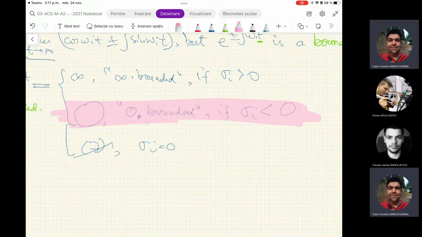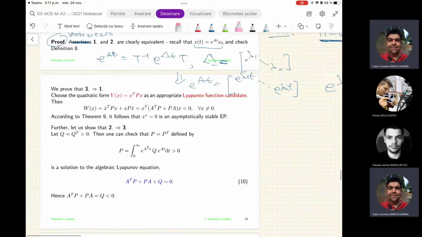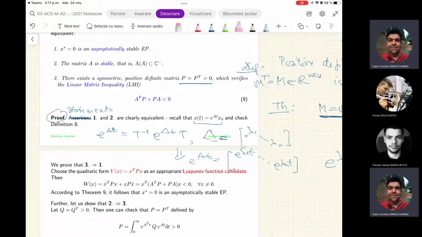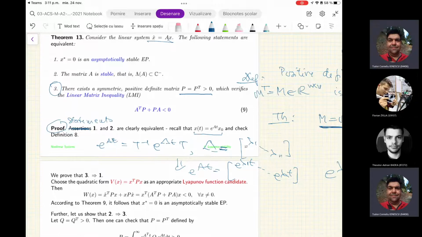So the first and the second statements are strictly equivalent, just like the theory says. Okay. Now let's talk about the third statement, because the third statement is the interesting case. Number 3. So we have an if and only if statement, so we have to prove both necessity and sufficiency. First, we prove sufficiency.